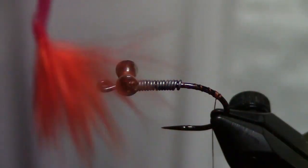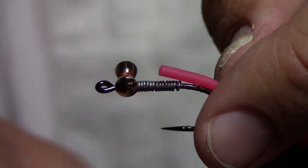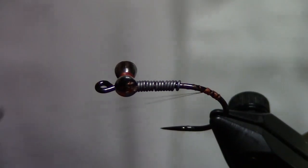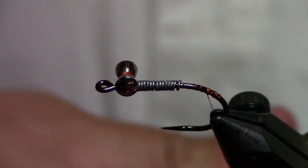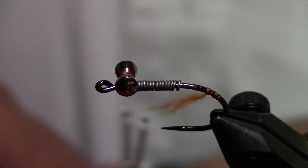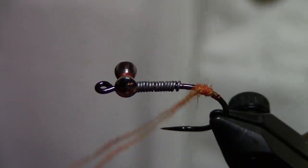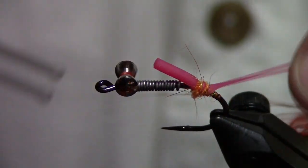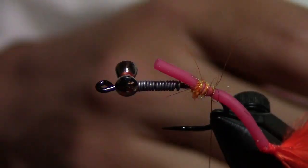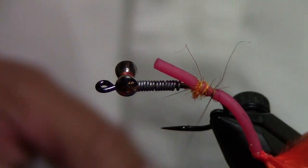What I've done is lash a little bit of marabou onto the end of the squirmy worm material — it has a very fluid motion to it. We're just going to lay that in. This squirmy worm material is really difficult to work with, so when first attaching it, give it a base of dubbing to attach into. It takes a little finessing but it's doable. We'll lay down a little dubbing and then do a trap wrap — otherwise this stuff just rolls all over the hook. Give it something with a little grip.